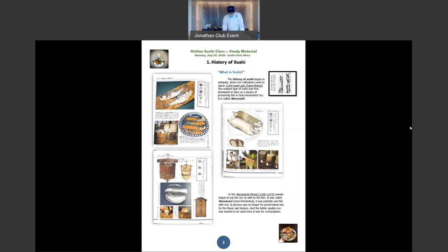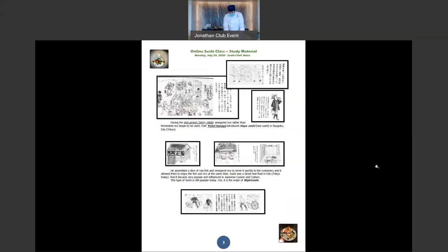And then it develops. Next page, please. So we're going to the Edo period, 17th to 19th century. People started to use vinegar rice, which is what you get today when you go to a sushi bar: rice mixed with a special vinegar. That's because fermenting rice takes a longer time, and then we found out vinegar can slow down the bacteria's activity. So vinegar preserves the rice, and then you put it together with cured fish. That's the beginning of nigiri sushi.